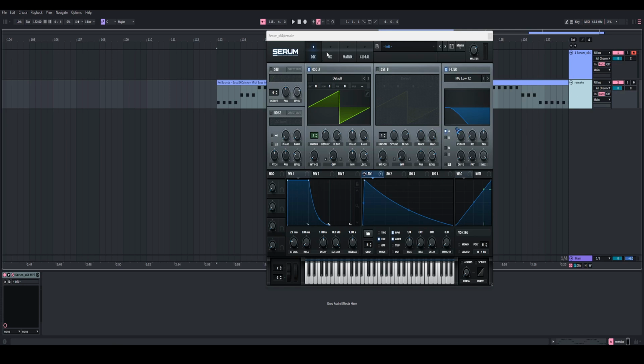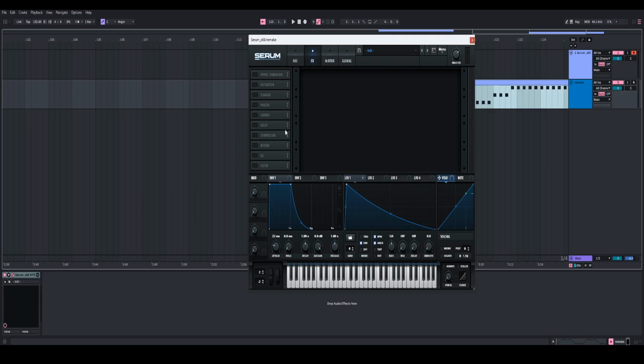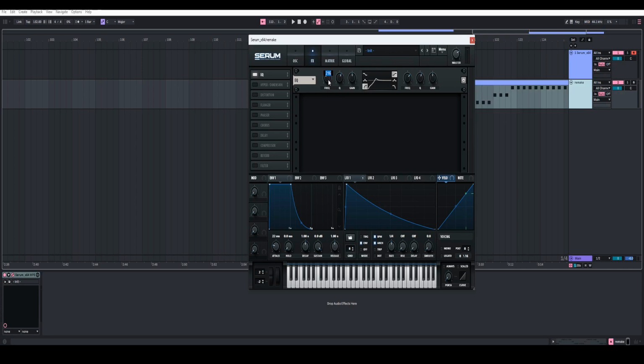Now we're going to move on to the effects. So for our effects, the first thing that I used was an EQ. Then I used a high pass filter. Double click on the frequency and I set it to around 175 Hertz. Also went ahead and turned down the Q. And then for the second filter, I grabbed a peak filter, set the frequency to around 377 Hertz, and turned the Q down a little bit. Then I boosted it by about 6 decibels. Also going to turn down the Q of the high pass filter a little bit more.